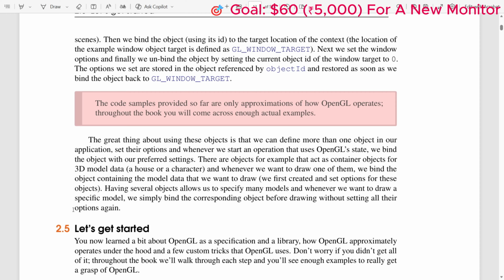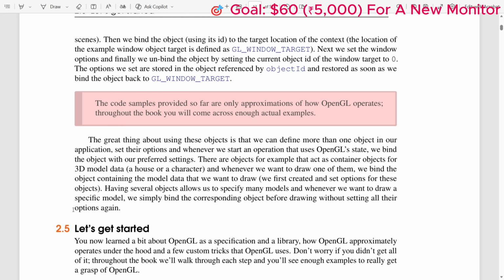The great thing about using these objects is that we can define more than one object in our application, set their options, and whenever we start an operation that uses OpenGL state, we bind the object with our preferred settings.